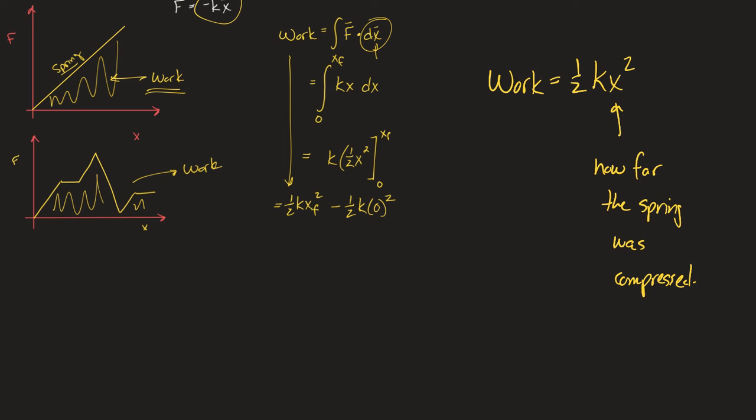It's really pretty easy once you've done this a little bit, but please understand that if you want to compress a spring, this will tell you how much energy it's going to take to do so. Or if you want to pull out a spring, that'll tell you how much energy it's going to take to do so. You have to know stuff, though. You have to know things like the spring constant. K is the spring constant. It's how powerful the spring is. Generally, you would expect that to be a big number, not a small number. It's in newtons per meter. That's the unit of the spring constant.